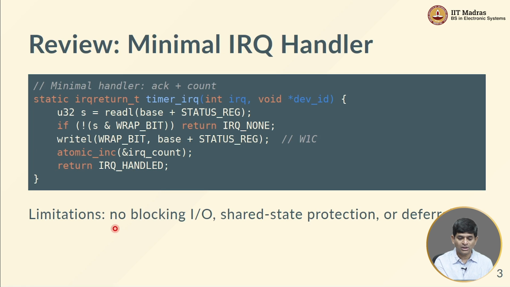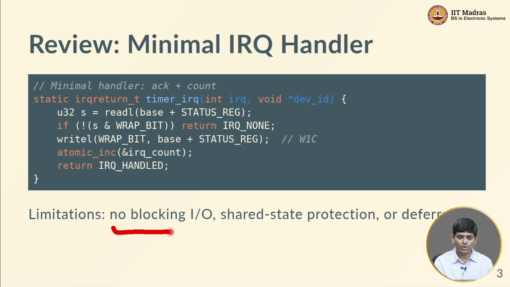There is no IO, in particular no blocking IO. There is IO in the sense that there is readL and writeL, but both of those are dealing with direct memory mapped addresses. Anything else, for example trying to read from a particular memory location where it goes into cache, there is a cache miss, and I need to pull in data from external memory, is a bad idea to have inside an interrupt handler.